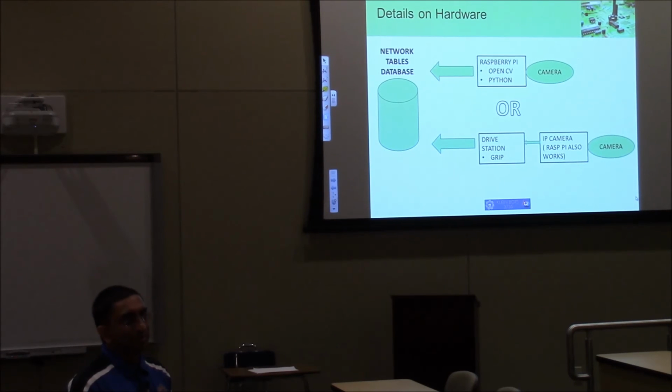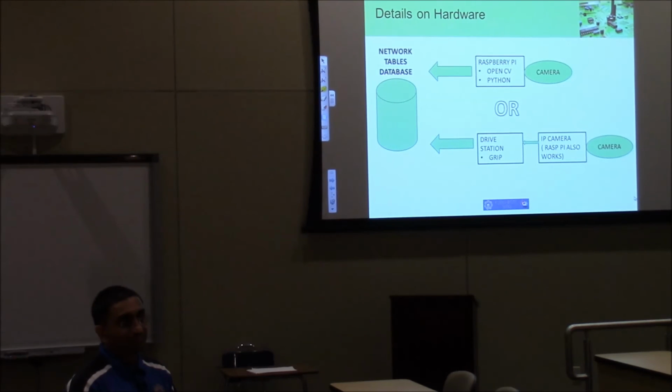But our intention is to move on and use Pi 3s, obviously, too. I still think this is the way to do it, because that would be degrading our performance, I think. So make the code run a lot faster. Especially for quick aiming, all the optimization, I think, is going to require hardware, not going through the drive station. This is like slow.